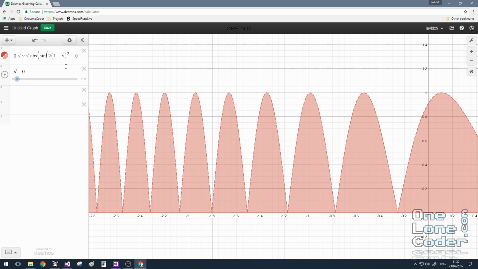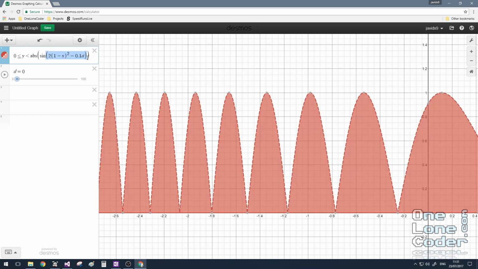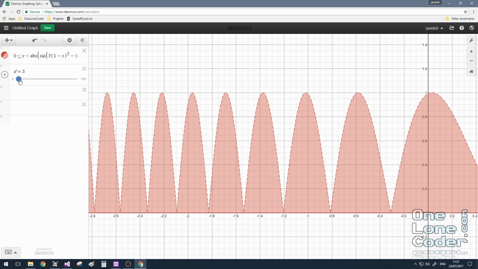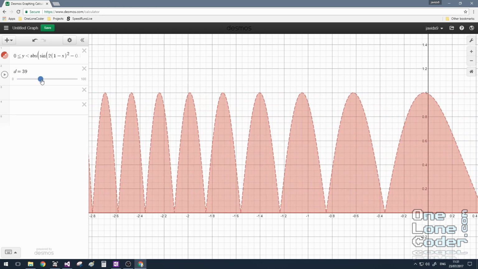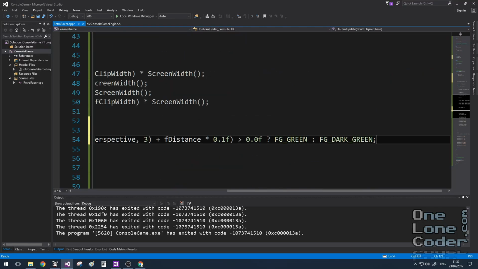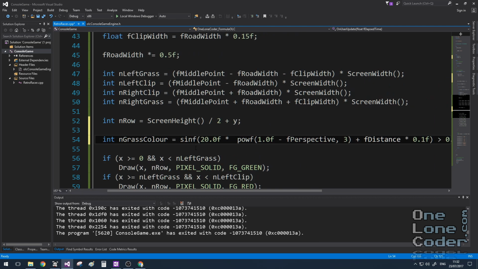We can achieve this line positioning by using some simple maths. Here, using the Desmos.com platform, I'm graphing a sine wave, but it's a sine wave that's been modified by two things. Firstly, the x direction represents the perspective, and as we can see, as the x gets larger, like it does when we're drawing it, the peaks get further and further apart. But I also need to take into account the phase, and the phase is going to be represented by the distance the car has moved around the track. So by moving this slider and changing the phase, we can see we get this nice transition. So by using nothing but a periodic oscillatory function, we can do all of this in one line.